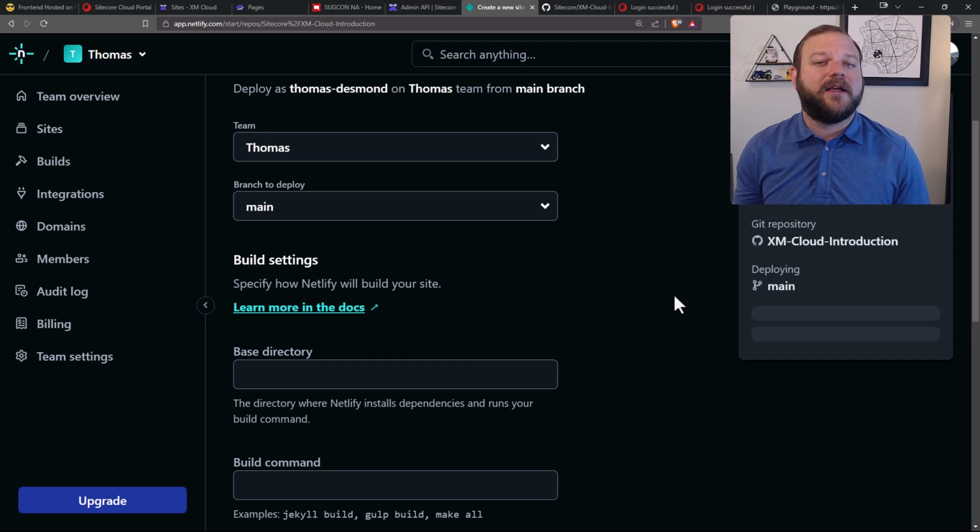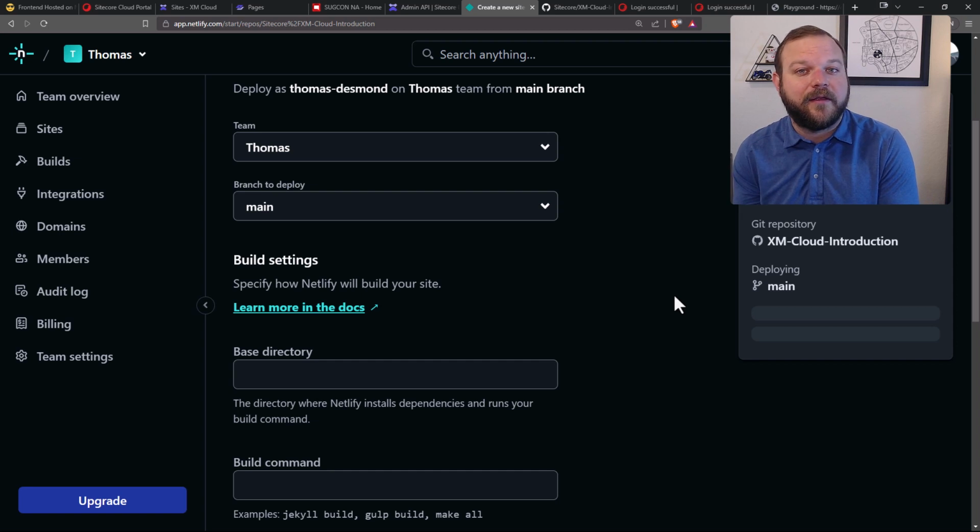Generally, Netlify will actually detect that your project is a Next.js application and fill out some of these options for you. But I believe because our site has so many projects, C#, Next.js, multiple different apps, it's not able to detect that our specific app underneath is a Next.js app. So I will need to do a little bit more configuration, and you'll even see that I'll need to do some configuration after the deploy.